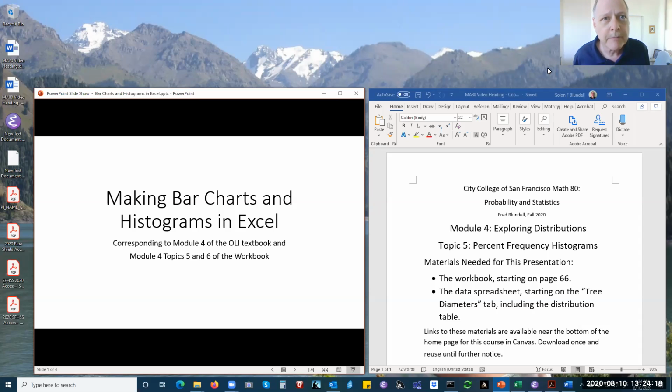And in some previous videos, we added a distribution table to that spreadsheet. So the spreadsheet that's distributed at the beginning of the semester only contains the list of data, but we made a distribution table in a previous video, and in order to follow along with the steps that I'm going to demonstrate here, you would need that distribution table.